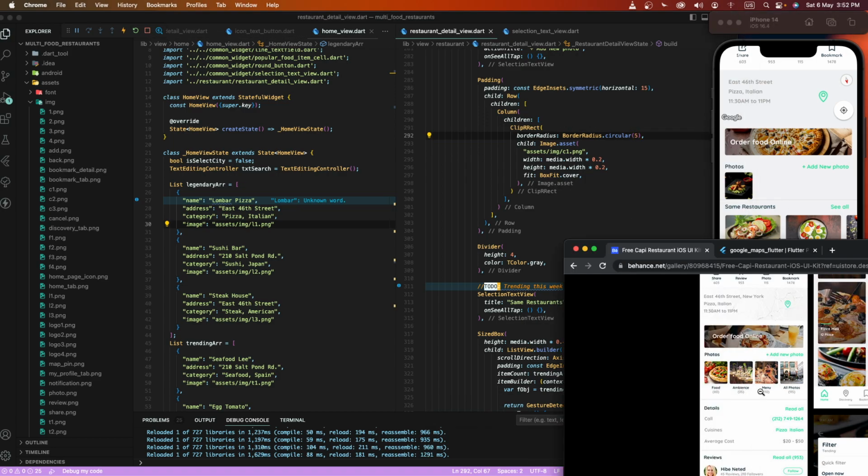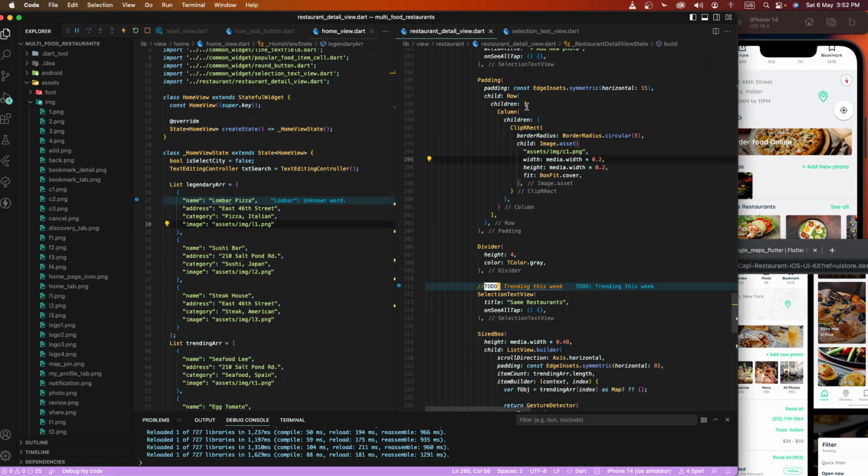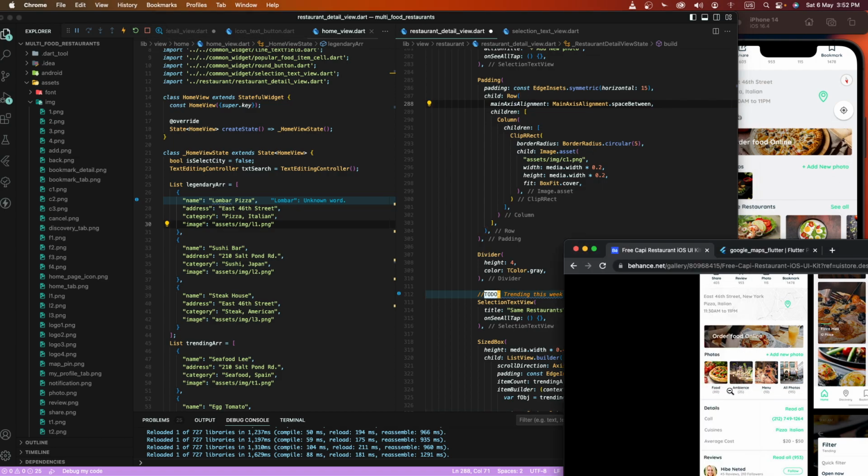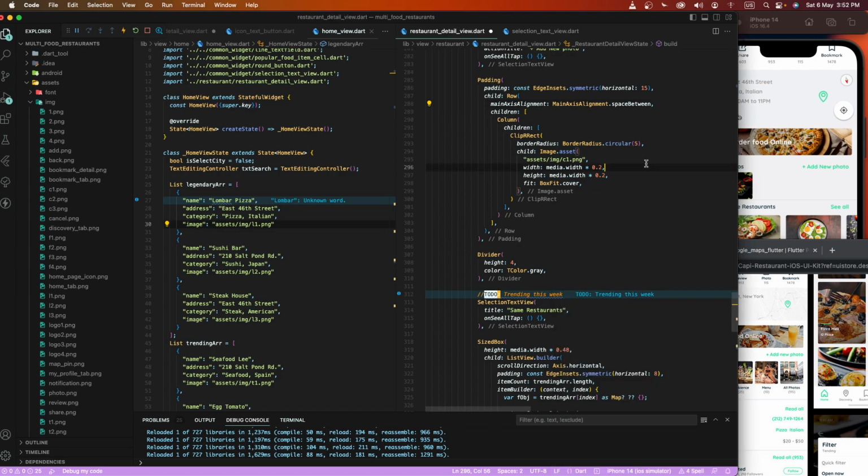Okay, now this is the done. To set here main axis element here is set a space between.